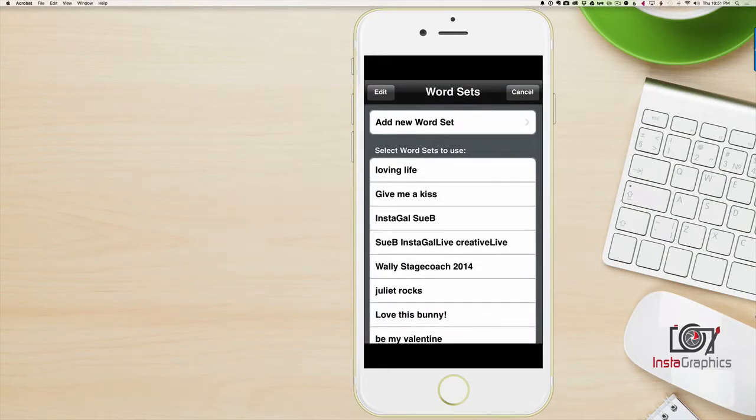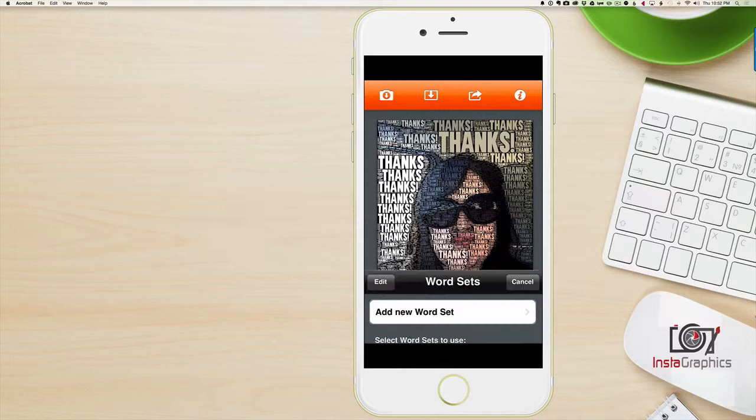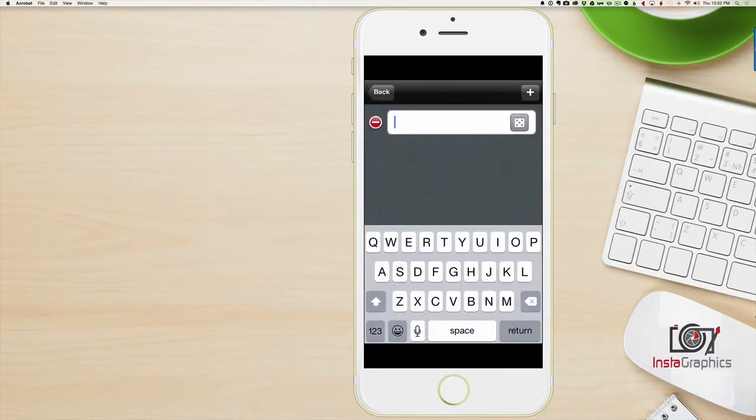You want to do it one more time? Okay, so you choose your photo, and don't be alarmed, because even if you haven't put anything in, it's never going to bring your plain photo in here. It's going to pop something in there. So don't make the mistake that I just made and think that I had brought in a finished photo. Just go into the words, the second option on the bottom where the T is. Add a new word set, and you can get rid of it.